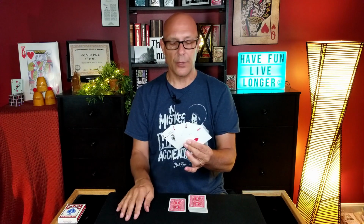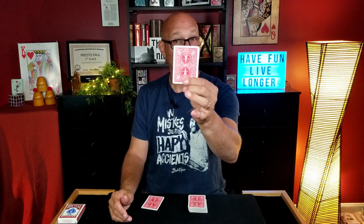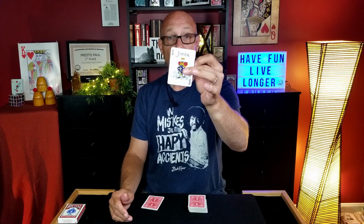You can set it up any way you want. I just set it up black, red from the ace on the top, and I'll show you what to do with those in a moment. But this special card right here doesn't look like much. And it shouldn't look like much because people will not detect this card. This is known as a short card.